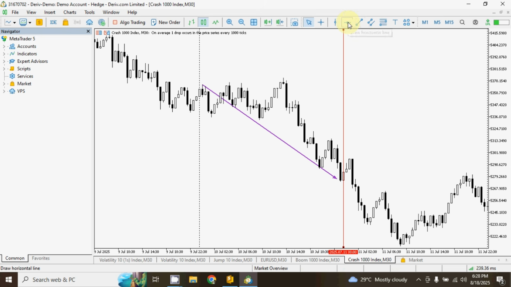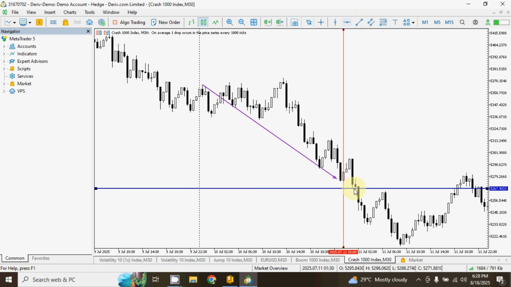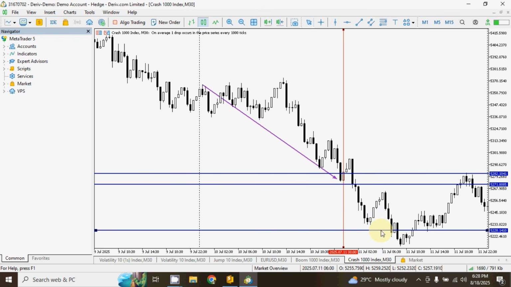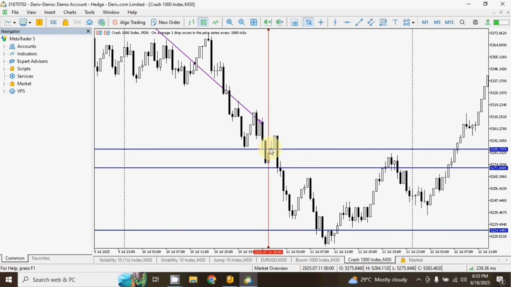So now let's say we place a sell trade here, just like we did for the boom asset. You have to check for the half of this candle, from the low price to the close price, divided by 2. Then the half of the candle should be where your stop loss should be. Let's say our stop loss is at the half, maybe somewhere around here, and the take profit to be 1:4, maybe somewhere around here. Please make sure you don't trade this strategy more than once for crash assets also. Don't trade it more than once in a day, and make sure that it was the first time that all the conditions are true for that day that you placed your sell trade.